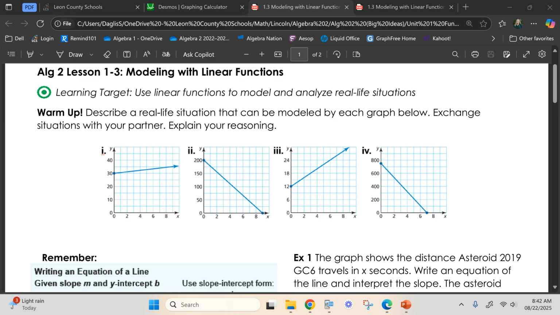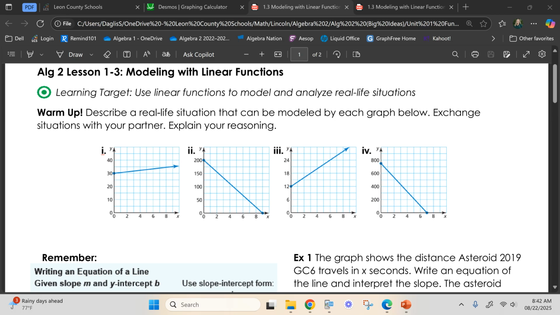Nice. Okay. Do you want me to share mine? Okay. So for the first one, and again, yours are not wrong. We can all have different things and be right. I looked at number one. I said a plant that was 30 centimeters tall, growing 5 centimeters over 9 days. So something increasing in height. We kind of agreed there. Number two, I used money personally. I said you start with $200 and you spend $25 each month until you don't have any left, and it took you 9 months to lose your $200.